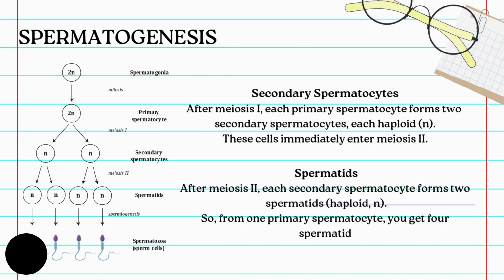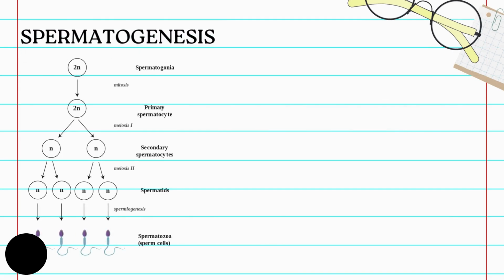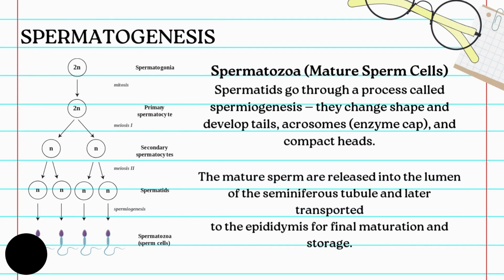We have a diagram here. You can look at this diagram, draw it in your notebook, and add notes to it. At each section, I always do that. I feel like that helps with absorbing information. You can do that, and you will be able to remember what happens. So now, after this, spermatids are baby sperm cells. They are immature. They are babies. So these spermatids will undergo spermiogenesis.